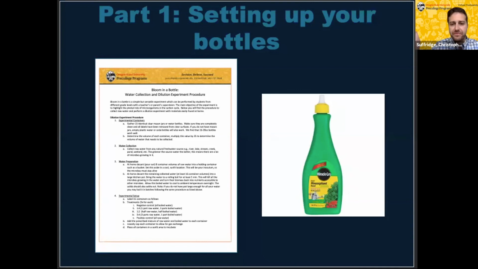So what we do is we take a whole bunch of raw seawater we collect, and then we filter it using a filter like I showed you the pictures of, to remove all the cells from that water. And then we add back in a known amount of cells from the unfiltered water. And then we allow those cells to grow in the diluted, filtered water. So basically you take natural water, you remove the cells, then you add some cells back in and allow them to grow when there's that background level of nutrients.